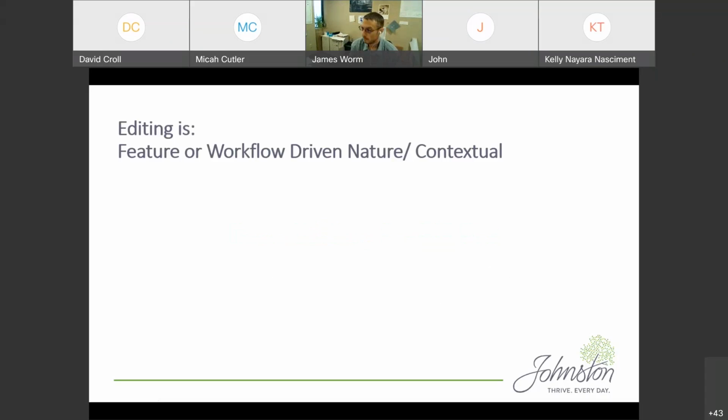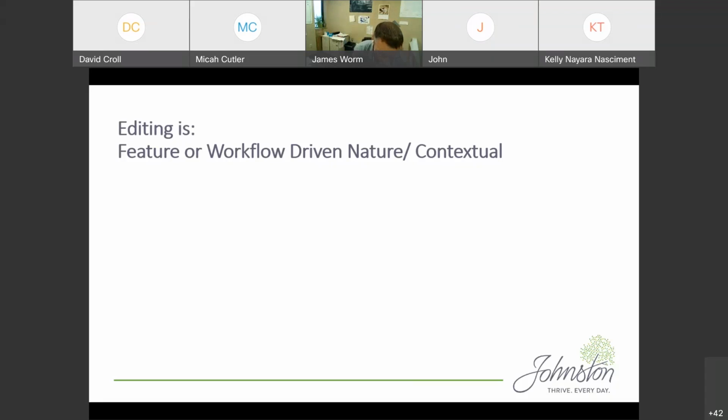First thing you need to know, and James kind of touched on it, in the ArcGIS Pro interface, a lot of the stuff is very workflow driven or contextual. And when I say contextual, based on what you have clicked on or what you hope to do, it will either enable or disable certain functionality. That's kind of hard to get used to because, particularly with editing back in ArcMap, you would start an editing session and then you could very discreetly know exactly what you were editing, which layers were live for editing and so on.